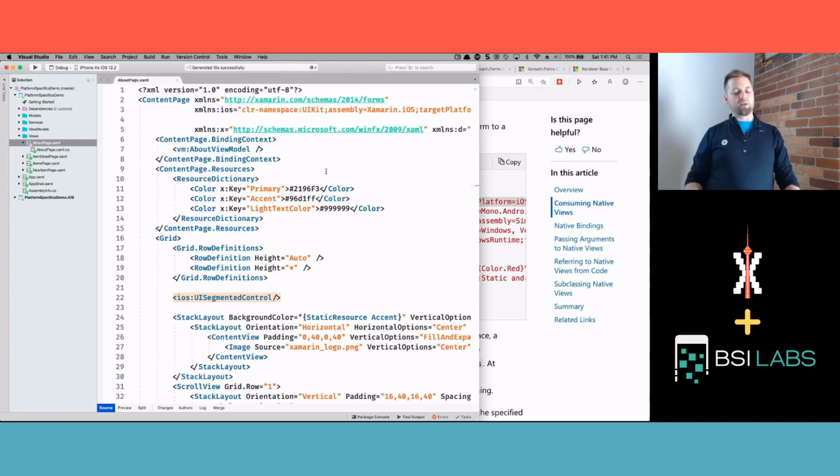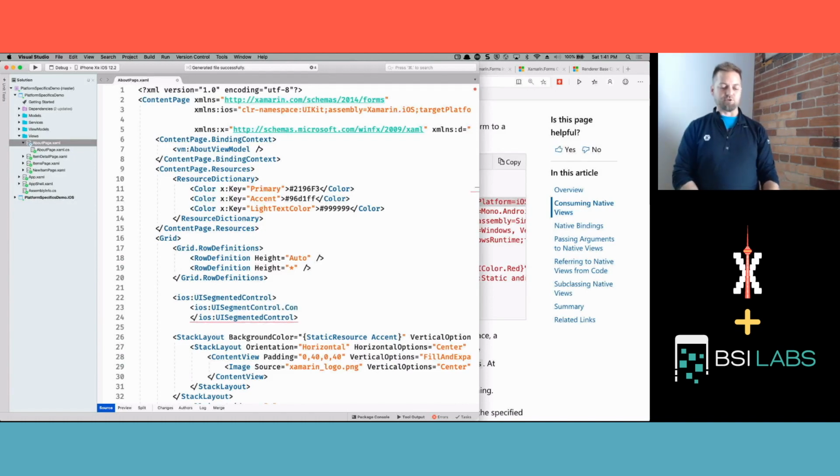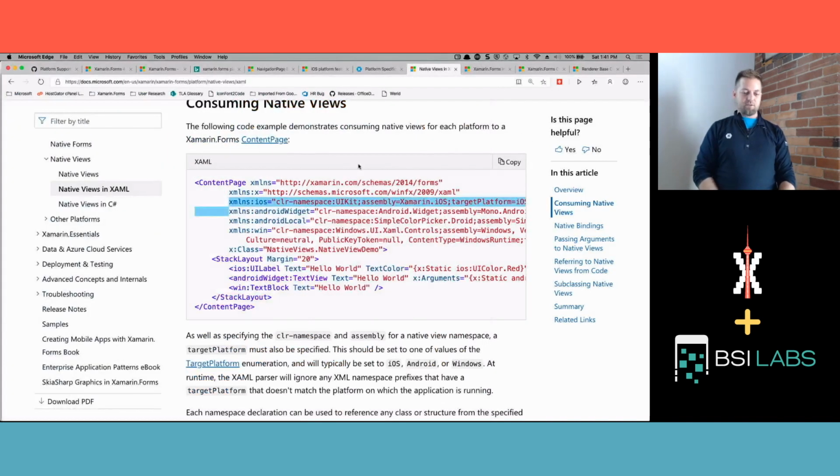Now, where this gets a little squirrely is if this thing takes constructor parameters, then you end up doing stuff like UI. Well, you're not going to autocomplete that for me, huh? And then, I don't know, there's like a constructor parameter property or whatever, but my IntelliSense is broken. And I don't use this thing very much at all either. But it's available to you. There's potentially some very cool things you could do if you had the need for this. All right, so that's native views. There you go. A little bit of trivia.